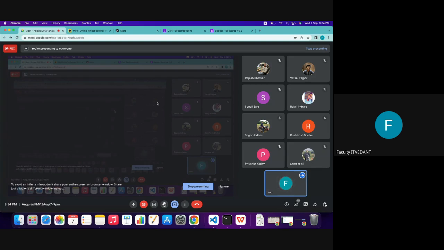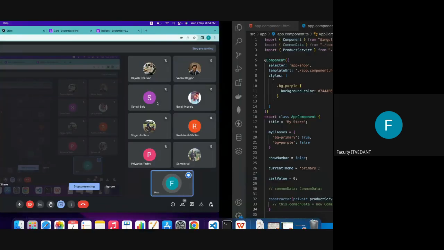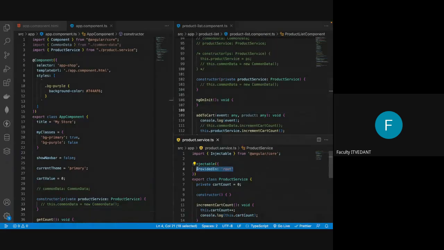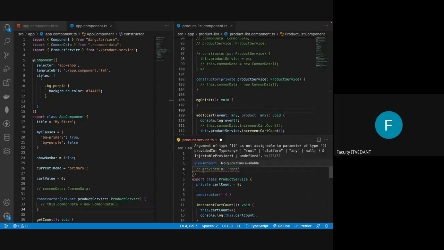Okay, you can create your own modules, or your own components which can be reusable, and that component is the only one using the service. In that case, it's not necessary to provide it at the root level. So how do you do that? You can do that by removing this provided in. You can just remove this provided in root. I'll just comment this one.